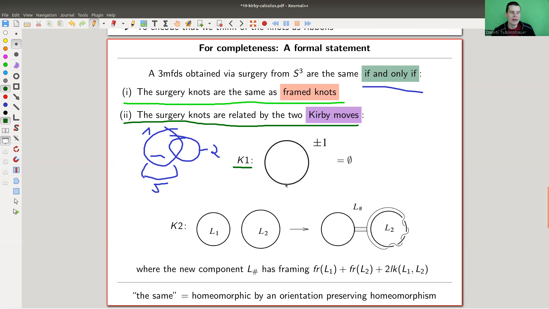So it's basically Reidemeister moves plus two extra moves, which are the following. So you can always add or remove Kirby move one, plus minus one labeled circle, because that doesn't change the surgery. It's kind of a harmless operation. And then you have the infamous Kirby move two, which is the sliding operation, that you have one link and one other link, and you kind of slide one of them underneath the other by just connecting them and doing some nonsense on the framing that is really controlled. So you can just slide knots over one another. Now they are knotted. And then you can still apply Reidemeister moves. So the Kirby two move makes everything quite interesting.